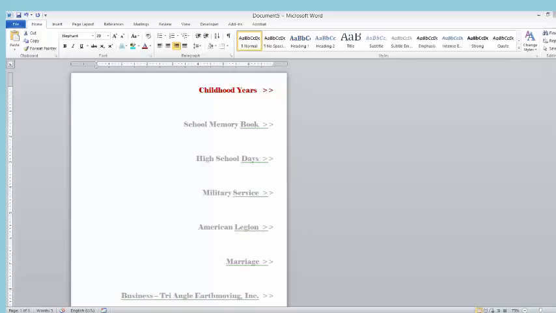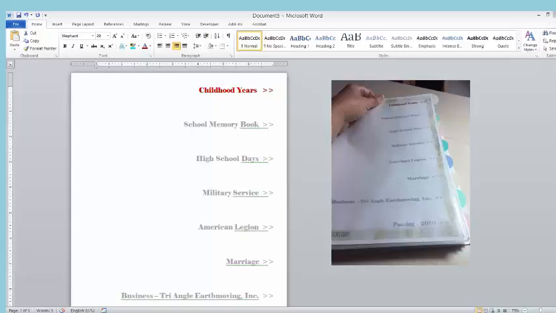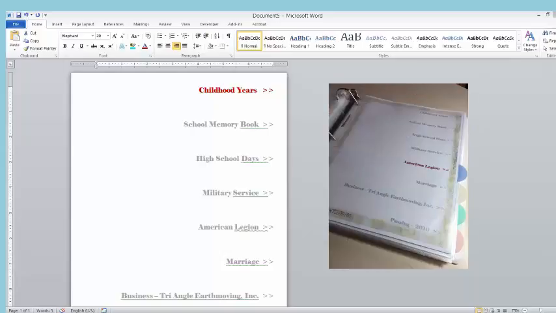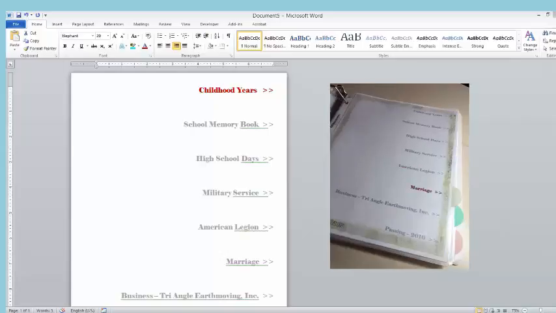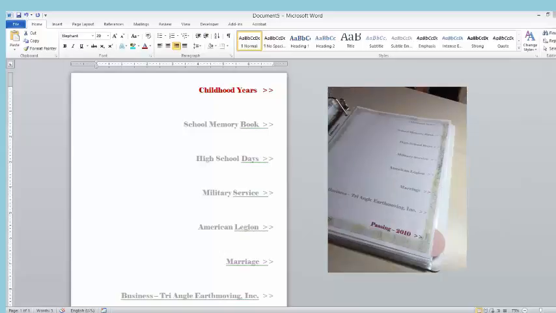So finally, I'm going to add the Word document that we just finished with all the headings on it. This one, for the first one, will be Childhood Years, making sure to put the correct page in with the correct tab, and we're all done with the first one. The rest are really simple. We just have to adjust the color of that active heading to the correct place and print out 7 more pages, and then if you want to, put that border on the whole group and insert them in the exact same way we did the first page. I love how it all looks together.